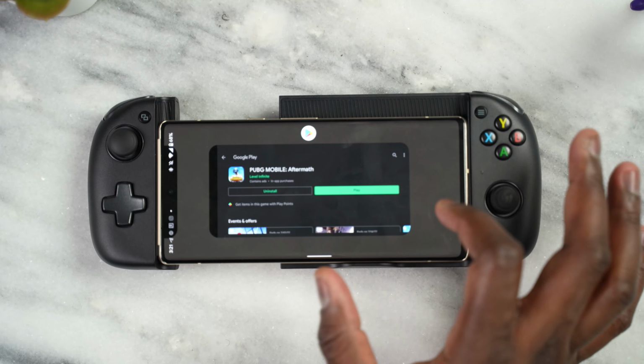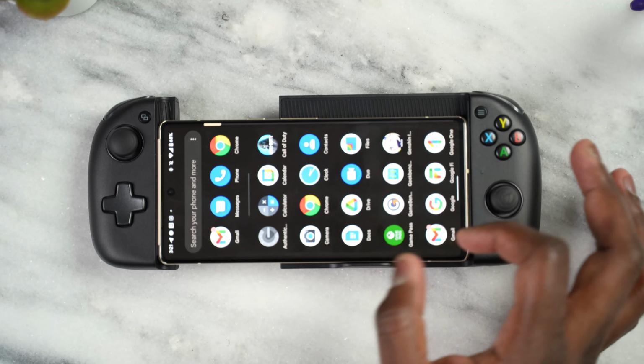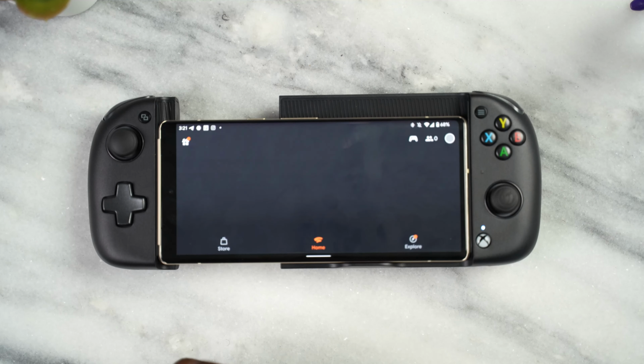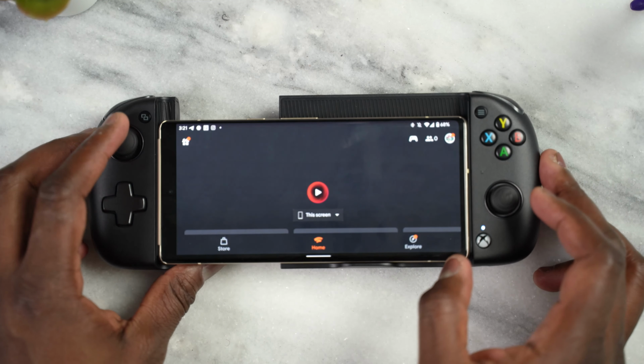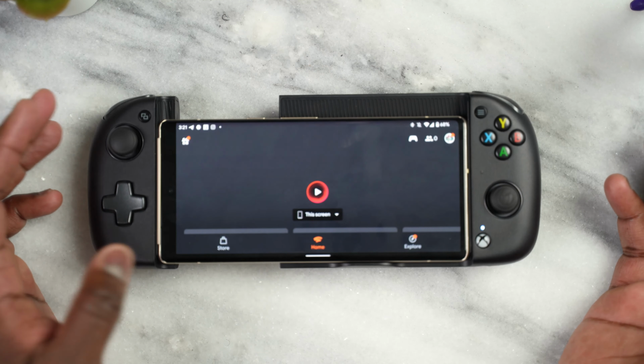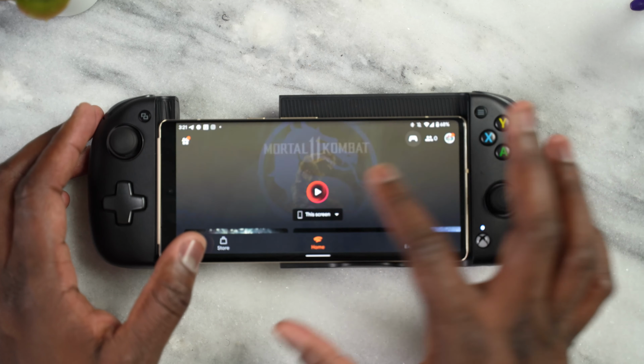I do like it. If you're looking to play more streaming games on your Xbox or on Stadia, then this is the controller for you. It works pretty well for those. As you can see with Stadia, as I jump in, I already have access and I can go ahead and start playing.